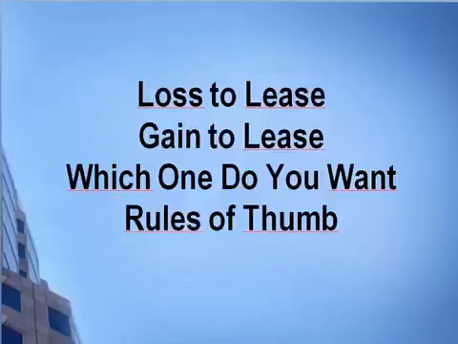And if you're dealing, as I mentioned before, with a C-class property, you've got a problem because it takes a long time to get those rents up. So when you look at a property that's got a loss to lease of about 10%, that's a problem property. That property is not being run efficiently. And if you're looking to take over that property, you're taking over a property that is not being managed well. So you look at it initially as a newbie, as somebody that's new in this business, and you think, oh man, huge value play.